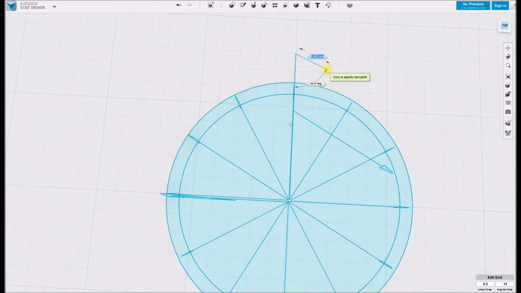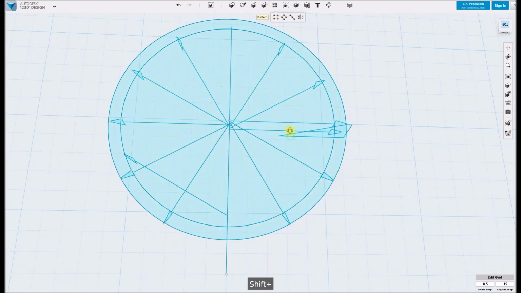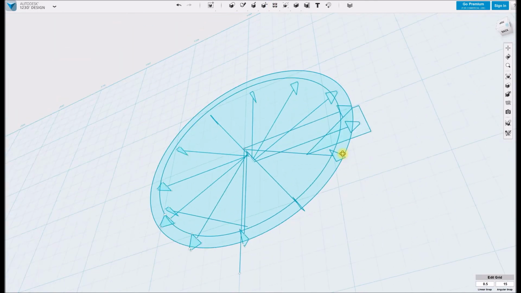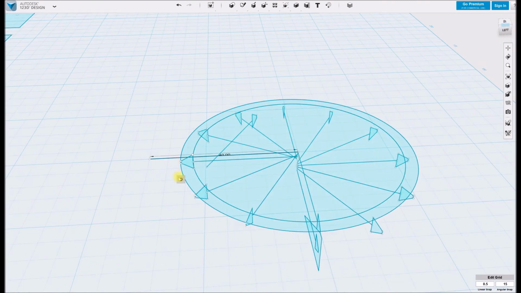It really doesn't matter how long it is, so I just hit escape because I only need that one line. And then you do the exact same thing I did with the thread profile. You stand that up on end, go to the move function, change the pivot to the end, and then bring it up to 90 degrees so it's perpendicular. That becomes your axis for everything that you're going to revolve now.